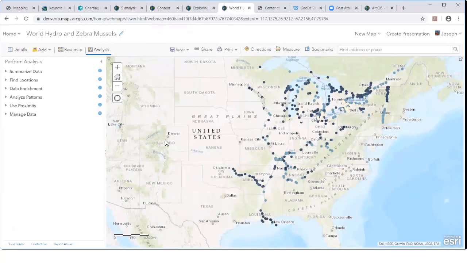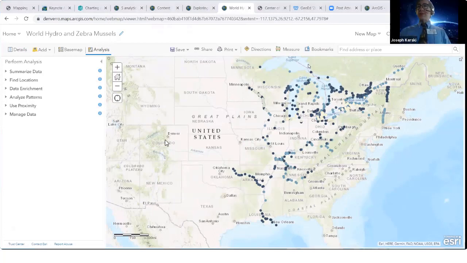As time goes on, more and more of the tools that were traditionally only in desktop tools, ArcGIS Pro, for example, are migrating up to ArcGIS Online. Sometimes I get inquiries from educators that say, hey, Joseph, are we going to be able to have 1,100 tools inside ArcGIS Online at some point? Well, the workflows are different, so you don't really want to replicate every single one of those 1,100 tools in Pro. But as time goes on, sure, more and more of the things you're going to be able to do in the online environment.